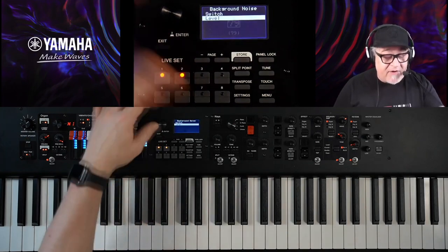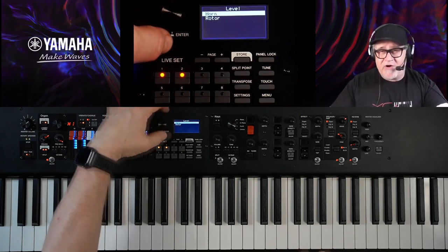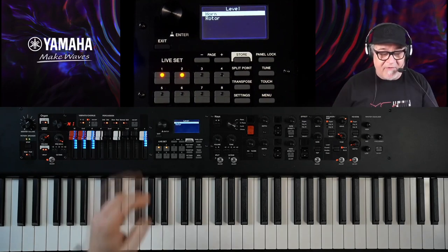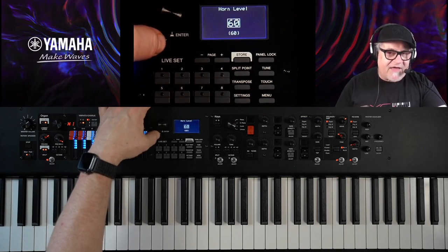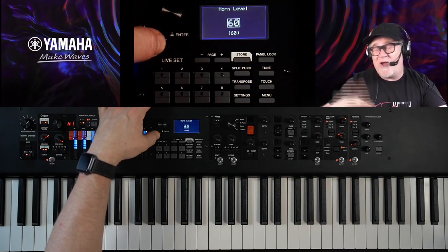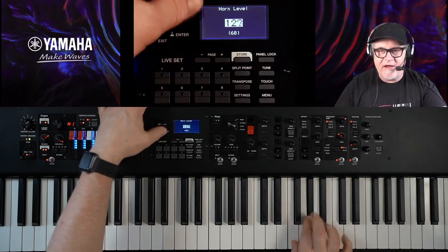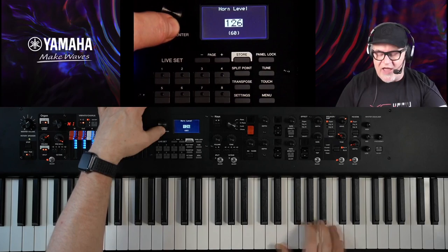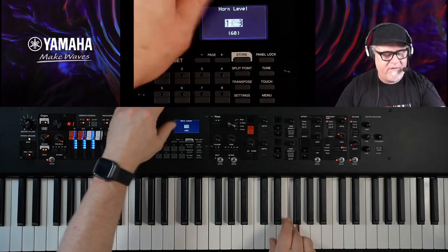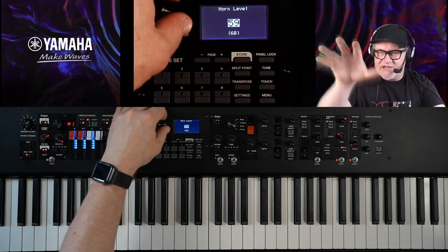Now, some other things about the rotary speaker in here are the level of the horn and the rotor. There are two parts of a rotary speaker system. There's a horn and there's a rotor. The rotor is the lower frequency. The horn is the upper frequency, or the high frequencies. You can adjust the level between those two. Now, I have mine here with the horn rolled off, so I didn't want a lot of high end on this sound. But check it out as I turn up the horn level. There's a lot more high end now. But notice that when I roll it back, those high ends roll out.